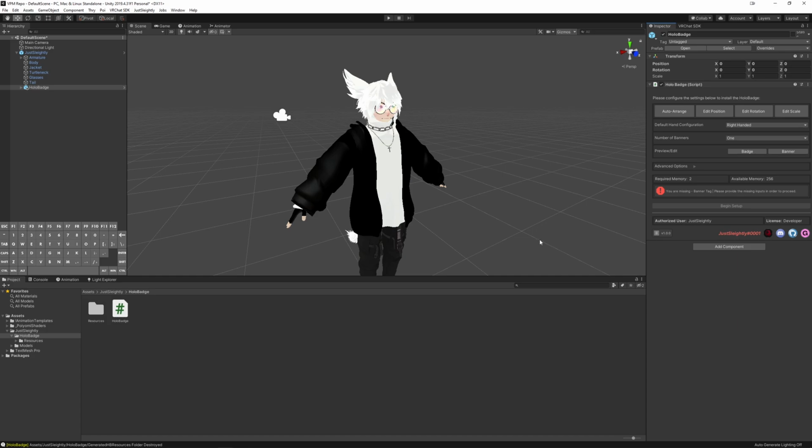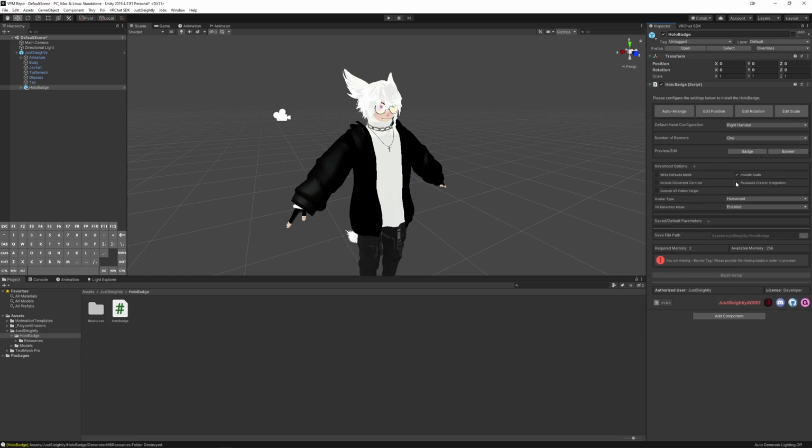So let's talk about password creator integration. Password creator is a product by Dreadwith that lets you add a password to an avatar to lock down your avatar in one of three ways, or all of three ways. Avatar locking, to the point where your avatar cannot move. Layer locking, to the point where your animations don't work until the password is entered. And menu locking, where users cannot even open a menu in their expressions menu, the little wheel menu, until the password is entered.